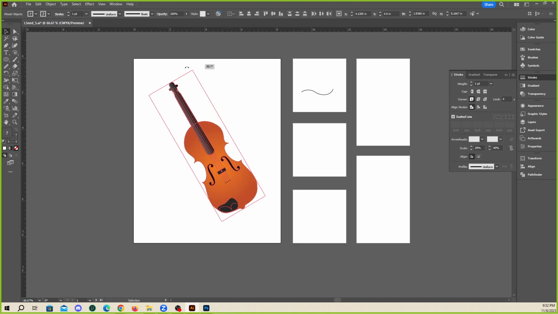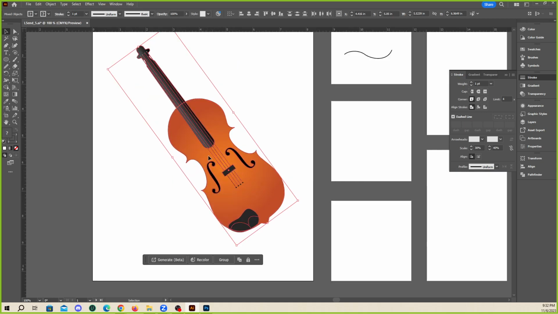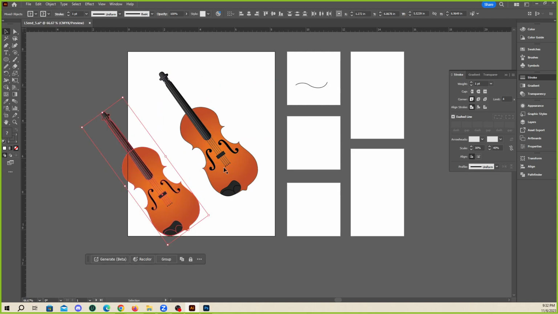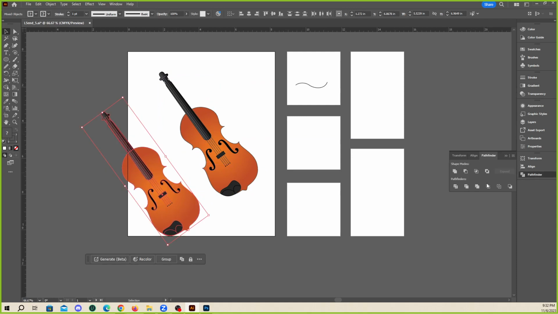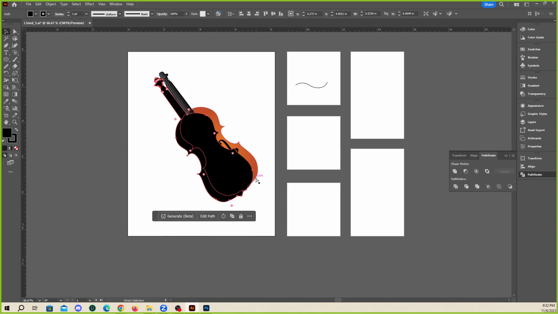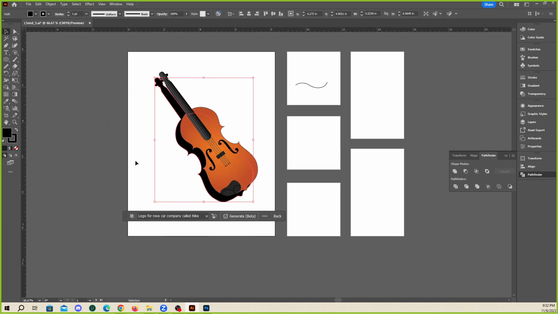At one point I did a 3D version of the violin by duplicating this and then merging it together, putting that on the bottom like this.